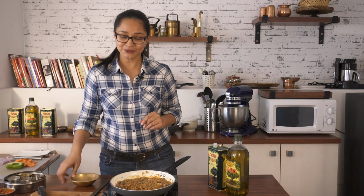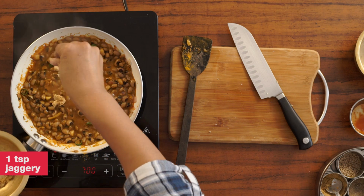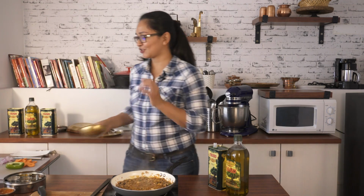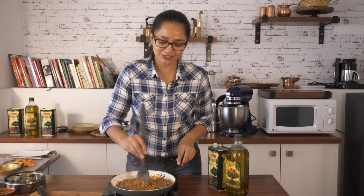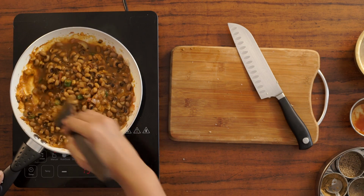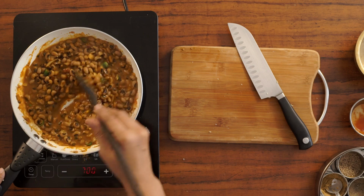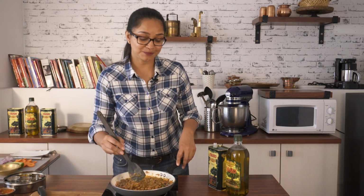The last thing that I always like to add is a twist, which is jaggery. I'm going to crumble the jaggery and add it. I love adding sweet to all my dishes, just a little bit of it. I like that sweet and spicy taste. And lobia especially tastes very nice. And if you wish, you can add some milk to lighten the gravy, or a little bit of cream, or dahi maybe, right? So just go ahead and experiment, and now we're ready to plate it.